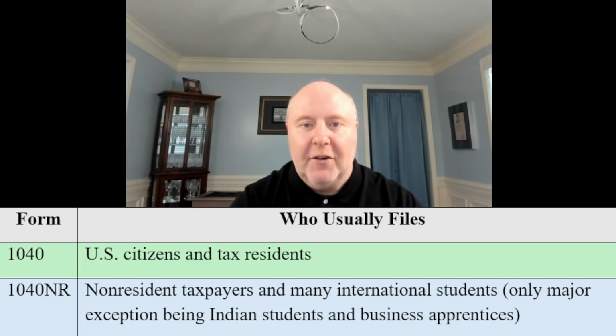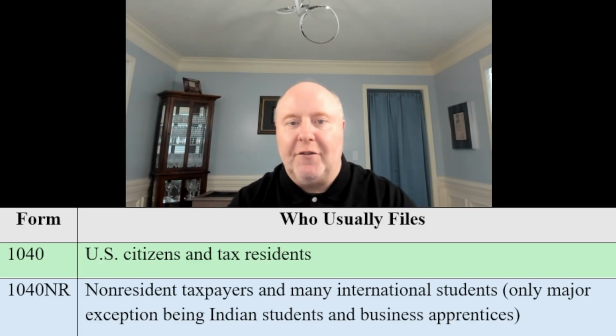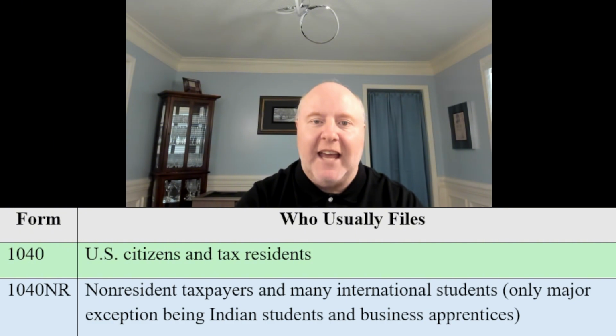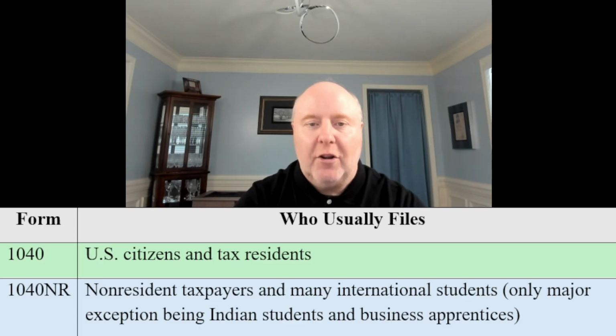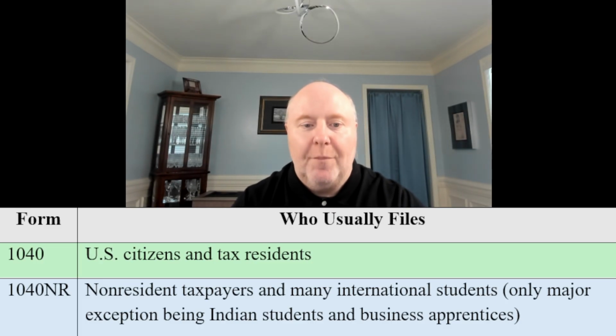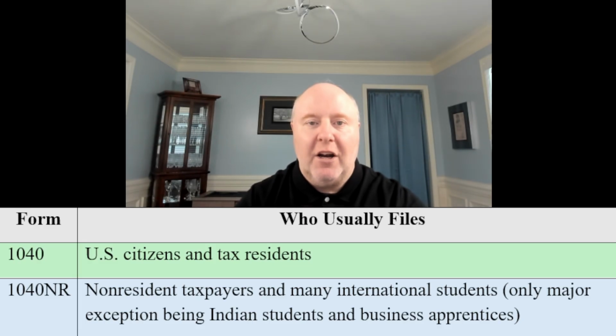Now, there are some big differences between the two, and we're going to go into some of those differences, and they will relate to things like filing status and whether you can claim dependents and whether you're going to be taxed on your worldwide income. So we're going to get into those details. But the first thing you need to know is you have to be doing the 1040 NR in most instances if you're an international student.